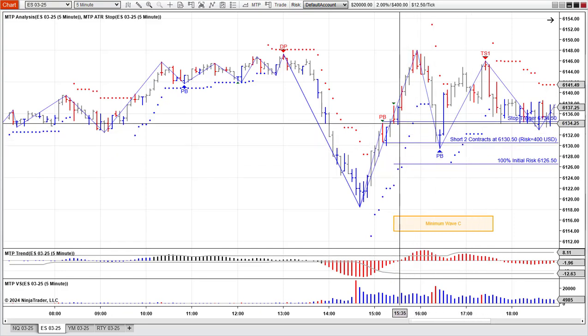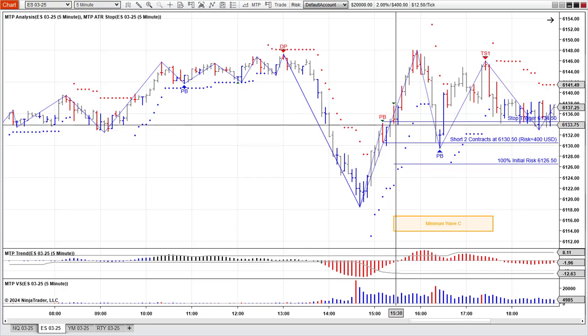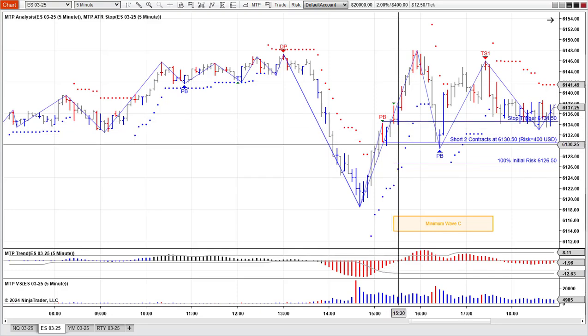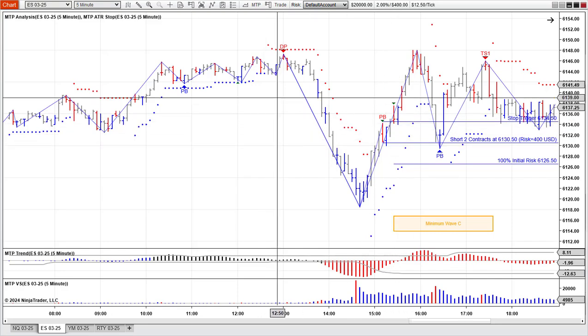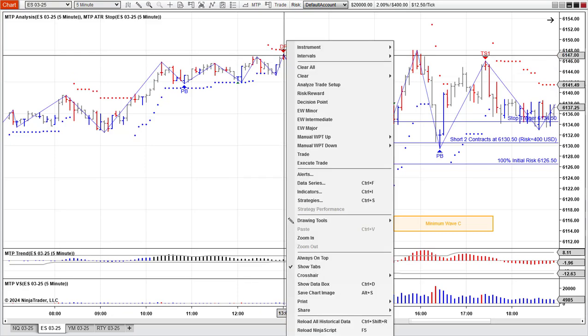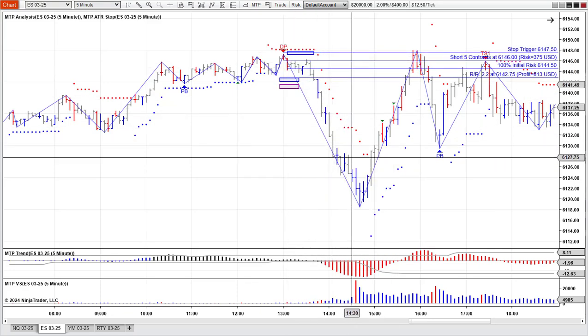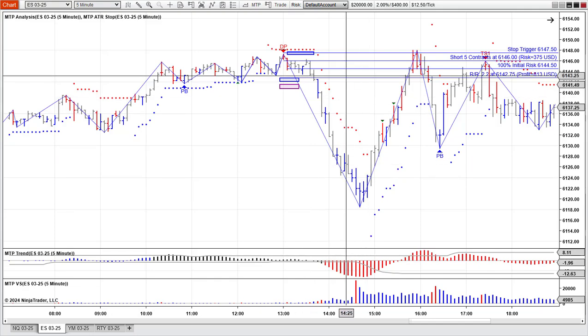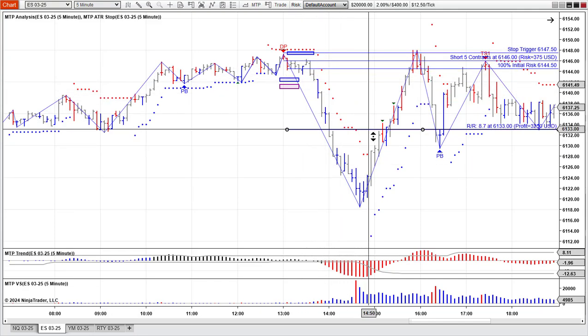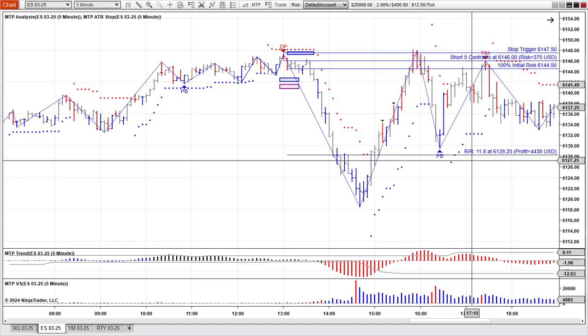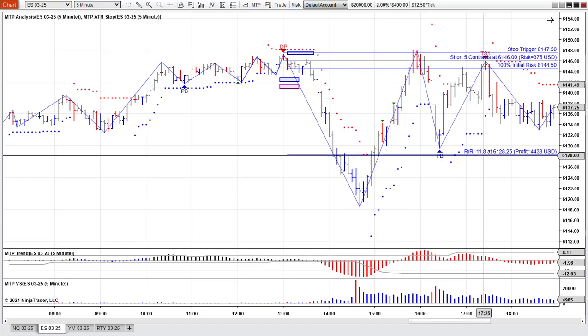So when you're wrong, and you always will be wrong no matter what trading approach you take, not just MTPredictor but anything, when you're wrong you keep the loss small, so in this example less than 1 risk unit. But when the trade goes well, you look to try and run your profit. In other words, let it go with the market as it goes with you. So as you can see, off this DP sell here, using our ATR stop would have been a profit of 11 times the initial risk.